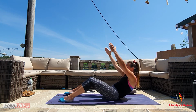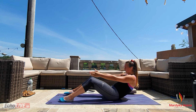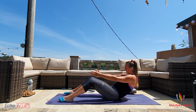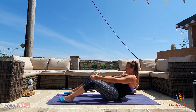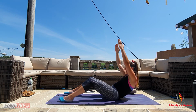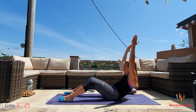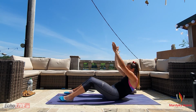With an inhale, my arms go up, biceps to the sides of my ears. Inhale, hands come down. And then again, reach the arms up and lower them back down. Inhale, scoop them up. Exhale, scoop them down. We're going for 6. You might feel the tummy wobble and shake, that's great. That's where we'll adapt and get stronger. All the stabilizing muscles in the core shake when they're working, so the shakes and wobbles are good. Big inhale up, exhale down.